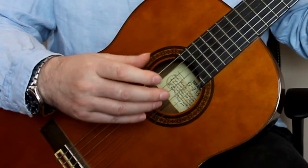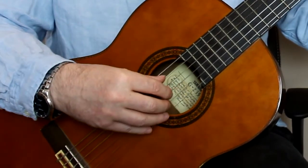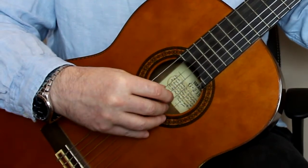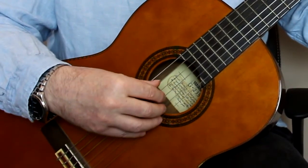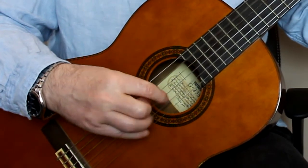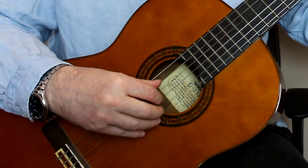And now what we're going to do is start to introduce that melody line. The way we do that is that outer highest note is the one that we're going to use to bring out the melody line. So you go thumb, outer note, which will carry the melody, then thumb, inner note.